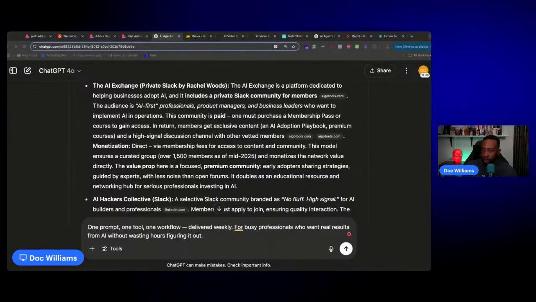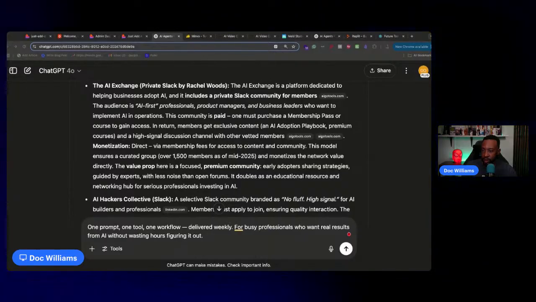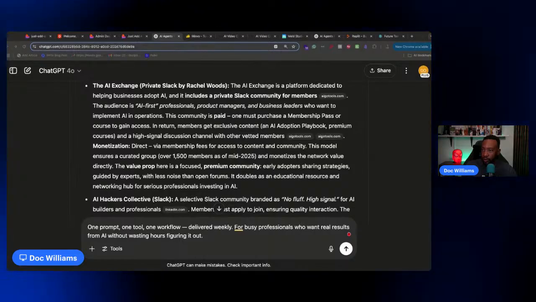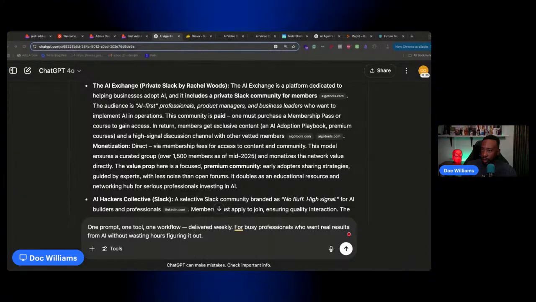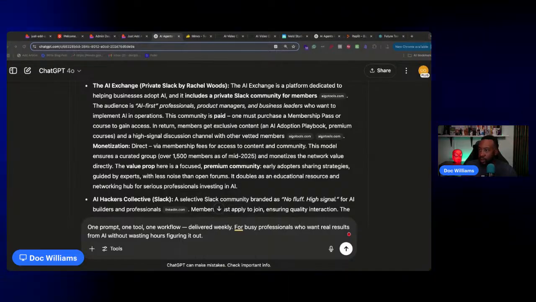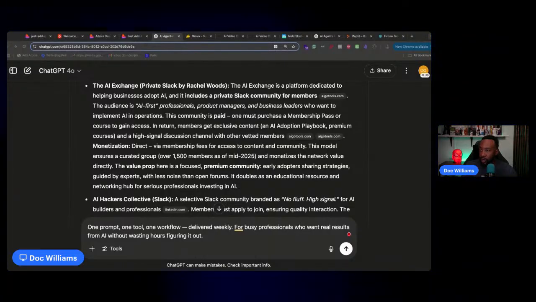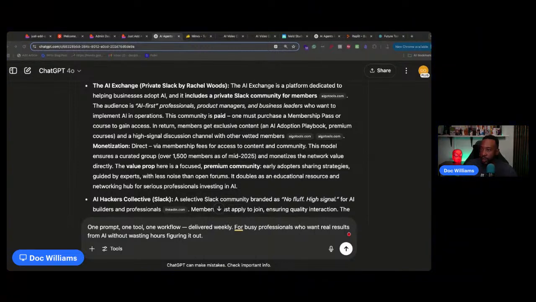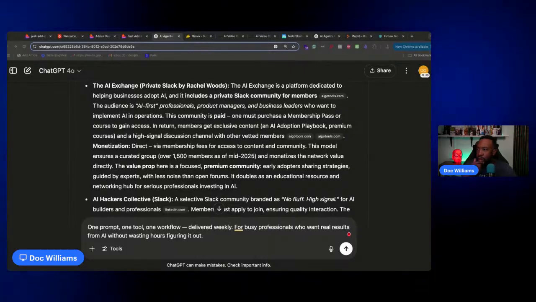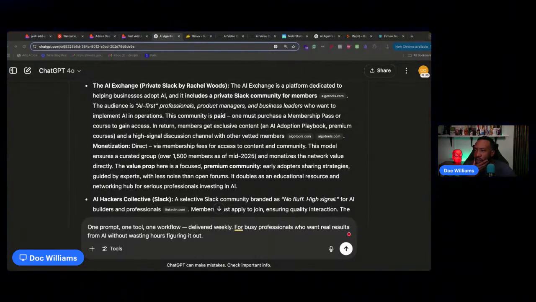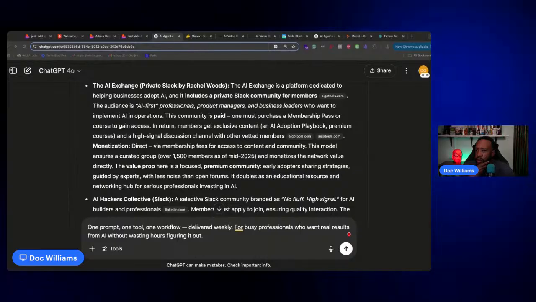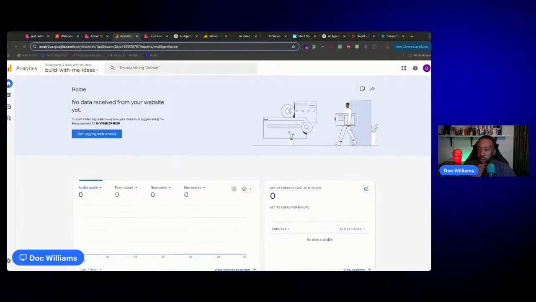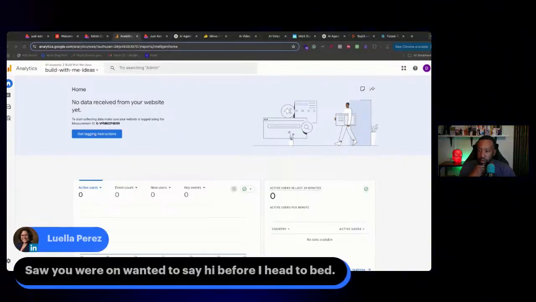General leads, understanding. Okay, cool. Let's add a brand new one. Properties. Man, I forgot. It's been a lot. Okay, so Google Analytics.